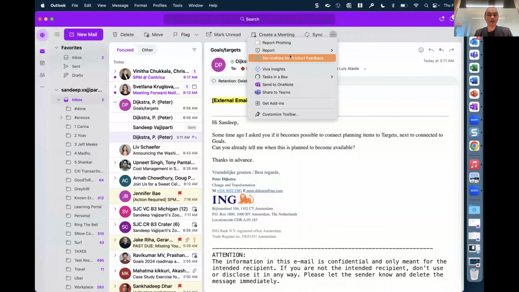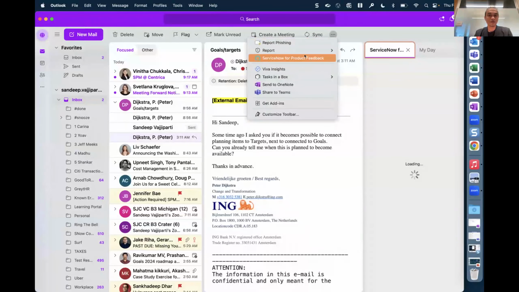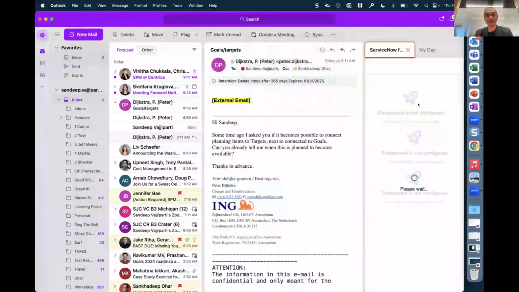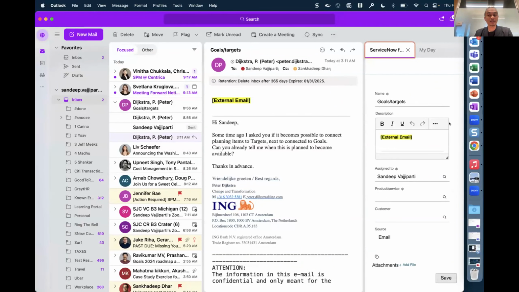So what I can do, I could quickly click on this plugin called ServiceNow for Product Feedback. It's an Outlook plugin available for all of you to use. It just opens up a form very quickly. It copies the content into the form. You can see the body is copied into the form. I have to just tie it to my product. I have to say which product this is for.